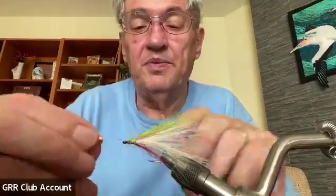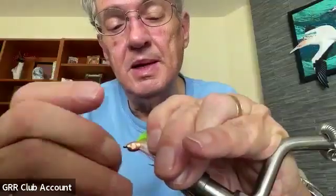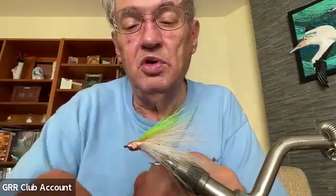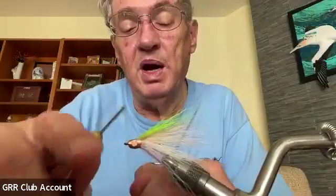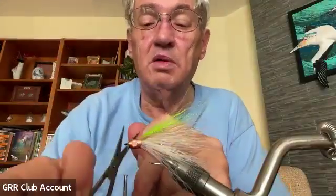Now comes the fish skull. I will slide it on like so, and push it back so that it is right behind where the eye of the hook is, so that I can actually get my tying thread in front of the fish skull, where the back of the eye is. Get in there with the tying thread and do several good wraps, behind the eye of the hook and in front of the fish skull. Those thread wraps are what hold the whole fish skull on there.